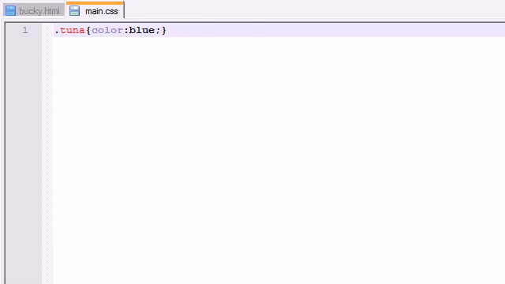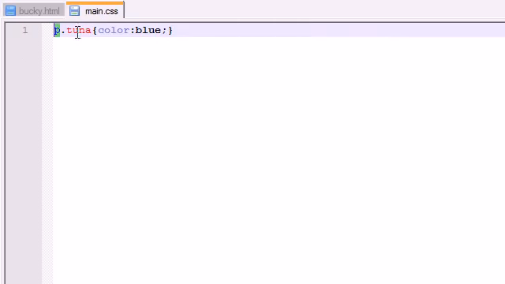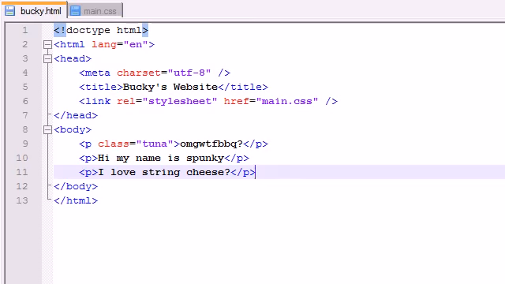Now aside from that, I'm only going to be talking about one last thing, and that is that you can have something like this, p.tuna, and what this is telling CSS is basically, I want to apply this style right here to anything that has the tuna class, but it has to be a paragraph. So if you had something, like in a span, and it had the class of tuna, but it wasn't in a paragraph, then it wouldn't be affected.